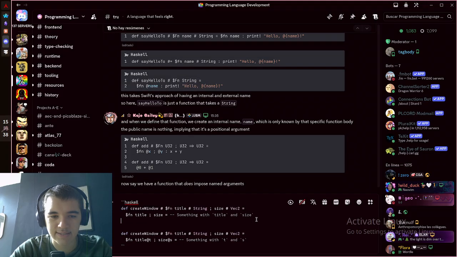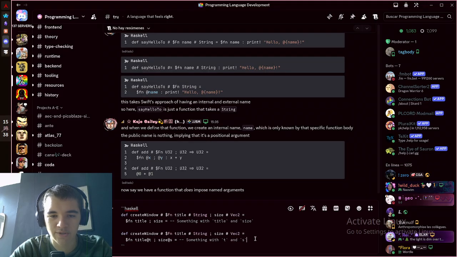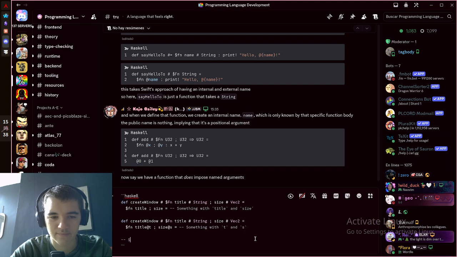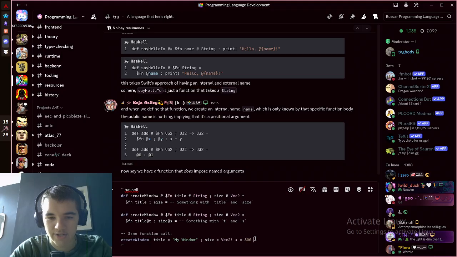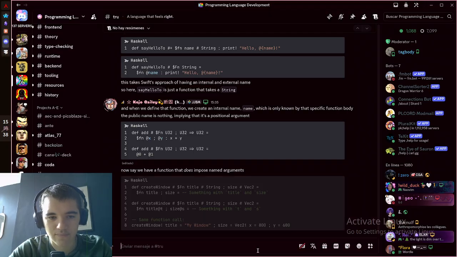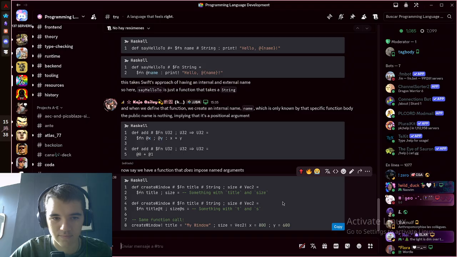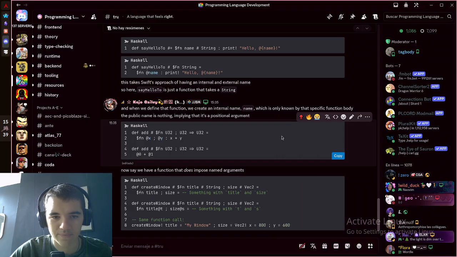And in both of these cases, when you call the function, it'd be the same. So you'd have just create window with title equals my window, and size equals, I don't know, like a vec2 with x equals 800 and y equals 600, let's say. Okay.